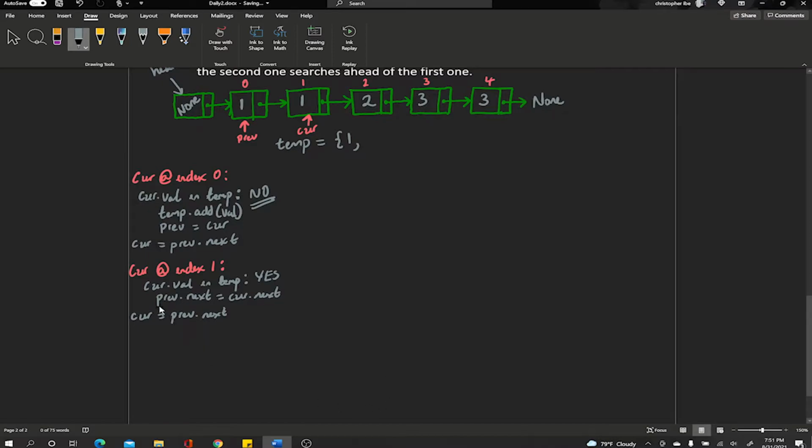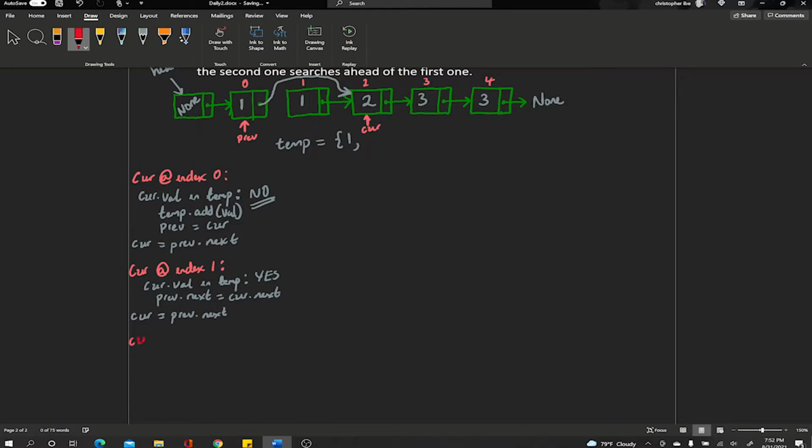So let's go ahead and see what this is going to do. Previous.next equals current.next. What that does is it breaks the next pointer of previous right here, and points it to whatever current.next pointer is. So effectively that deletes this node, because nobody's next pointer points to it. Then next we're going to do current equals previous.next. So that's just going to move current to previous.next. So that moves current right here.